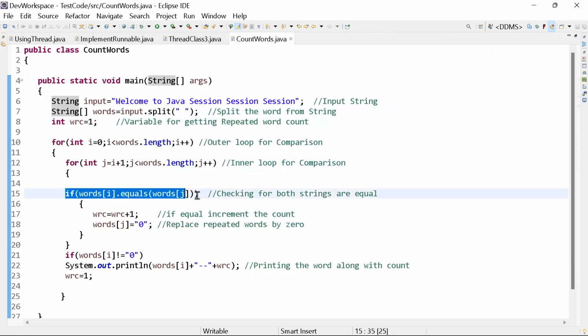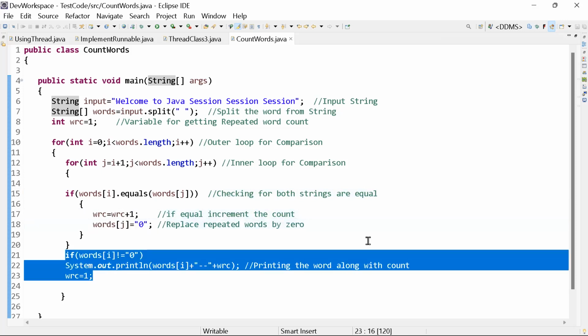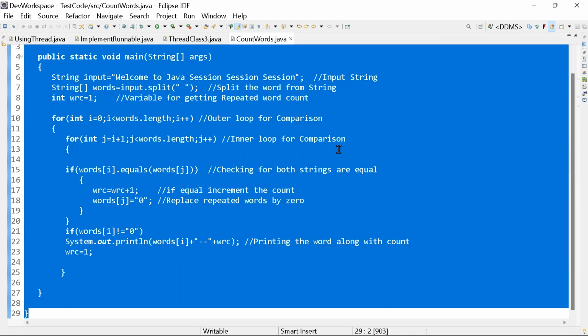If any of the words are equal, we increase the count of the word by 1. Then we display the word count. That is how it works. Do you want this piece of code? Yes. I will send it. Just go through it.